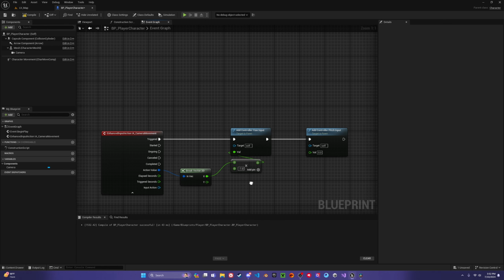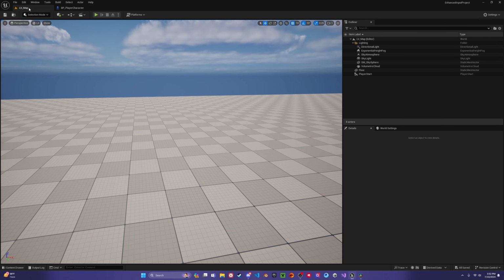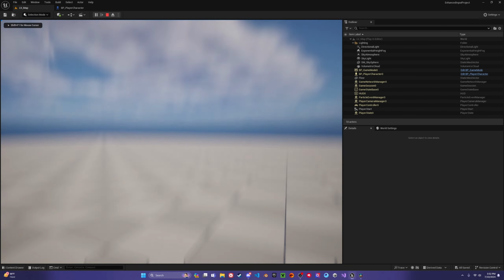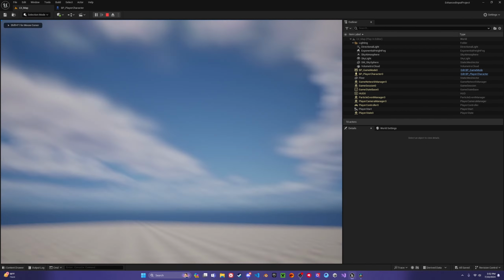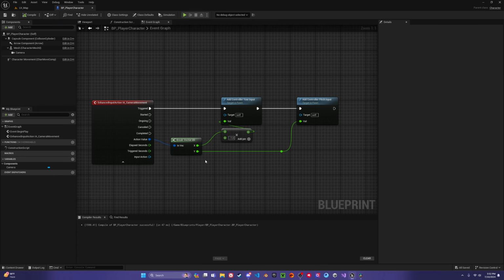and we're going to put it into our value. And also our Y is going to go into here. So your Y is going to go to your pitch, and your X is going to go into your yaw. And that's how you set up the mouse input. So if we go into here, play, look around, our mouse is working just fine. Our movement is perfect. So yeah, let's get set up on that character movement.